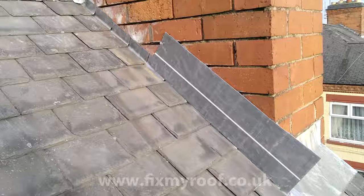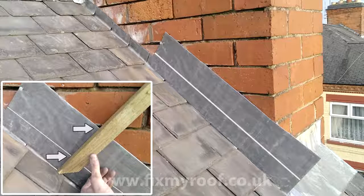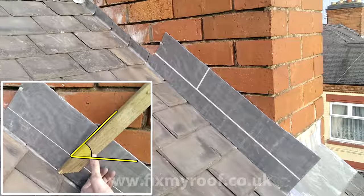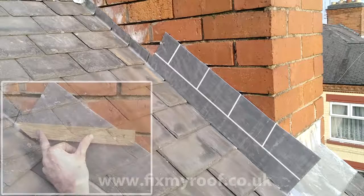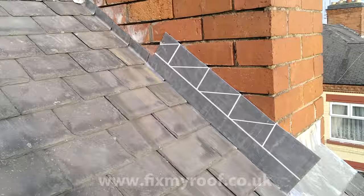This also gives you a water line of around 65 millimeters. Next, using the same piece of timber, mark between your water line and where the brickwork course intersects with it to form a step — these are normally marked at somewhere between 45 and 60 degree angles. What I normally do is have a look around the property and try to replicate what's already there so your work won't stand out. Carry on and mark in the rest of your steps. Then, using the same piece of wood, mark the top of the bricks horizontally where the lead flashing folds over the edge of the brickwork underneath. Rather than a piece of wood you could use a level, but on old houses it may not actually be level, so wood often works better.